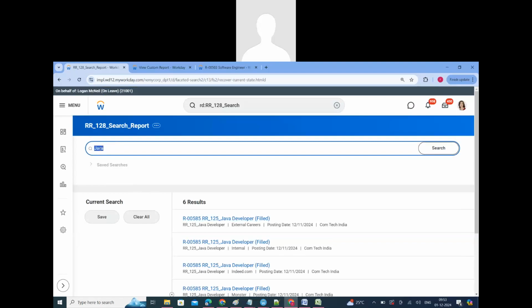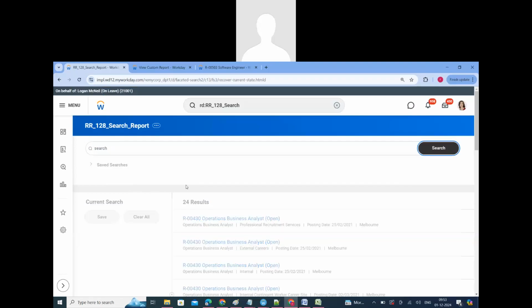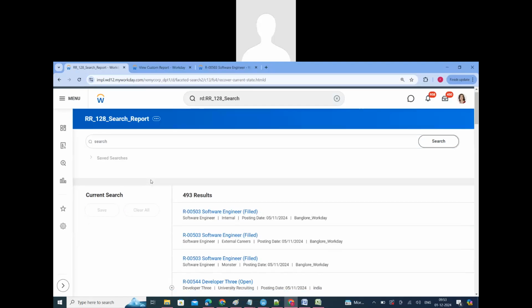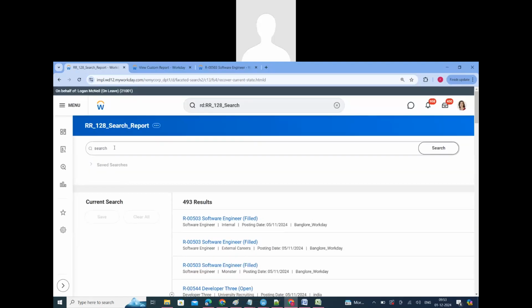Hope you understand. Finance, how many are matching finance? 24. So this will help you see the complete search result. If you want to go by specific search keywords, you can use the search report.